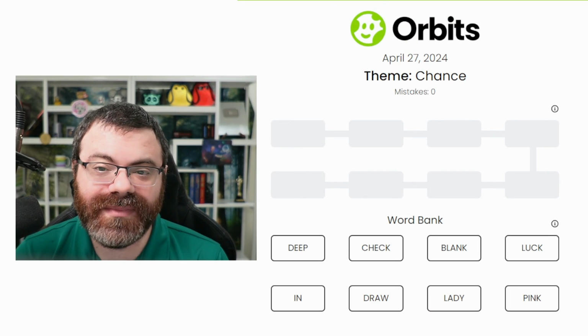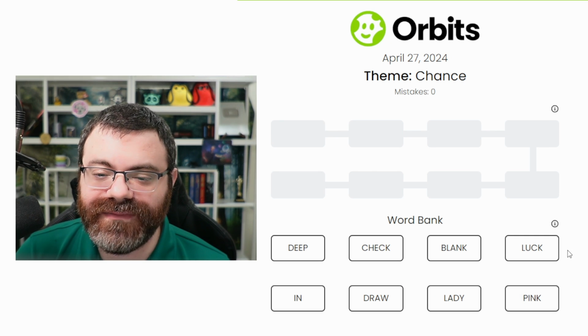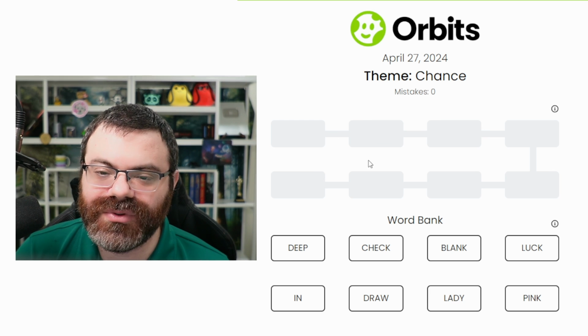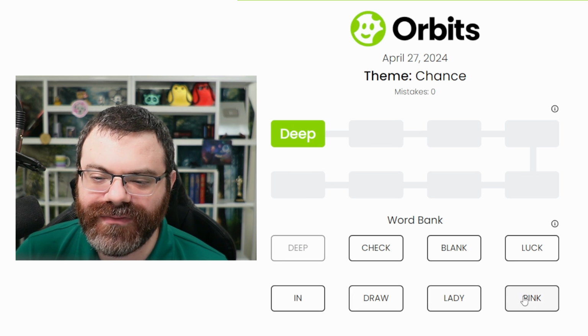All right, let's play this new game. It's called Orbits. It's a daily game, and what we do is we can start with any of these letters, or any of these words that we want, but then we have to make a chain of sort of related words. So I guess I can just start top left. Let's start with deep. And now we need to think of a word that's related to deep.